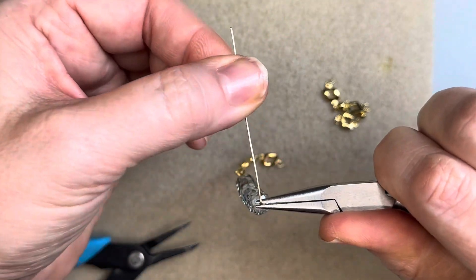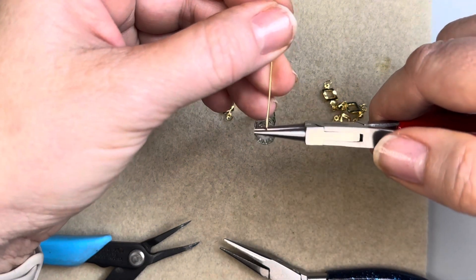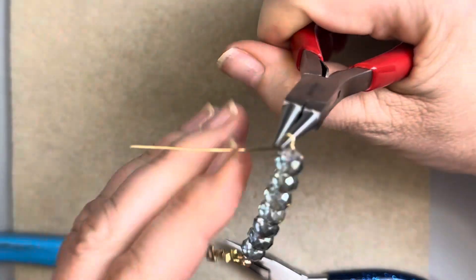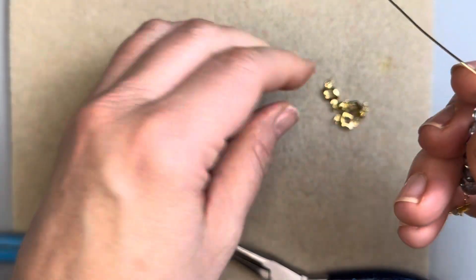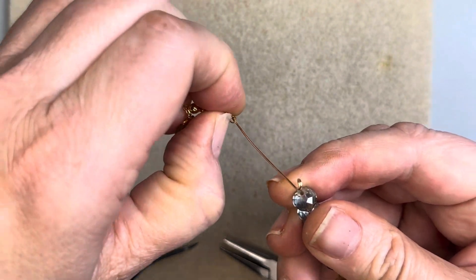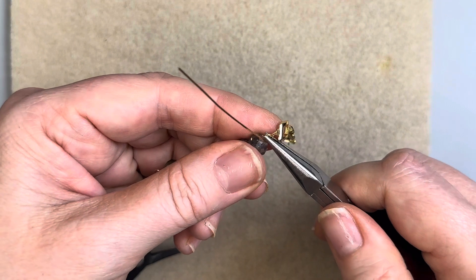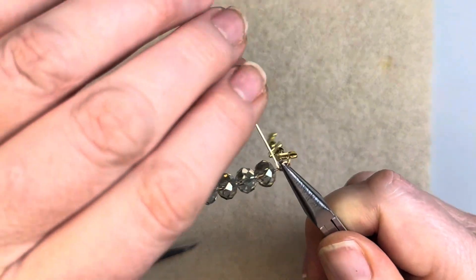We're creating that neck — come down just a little bit to get that 90 degree angle bend. Then add the round nose pliers in about the same place, form over the top barrel, rotate and push to the back. I can already tell it's a bit wonky because I couldn't get my round nose pliers all the way in there. I'm a little open but that's okay — it's perfect. Now we're going to add the chain. I'll take the tip of my chain nose pliers and form that down.